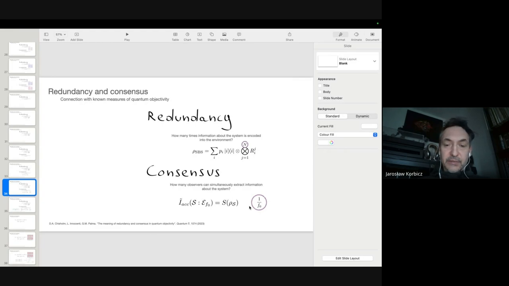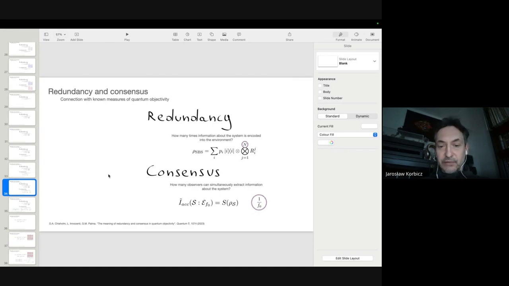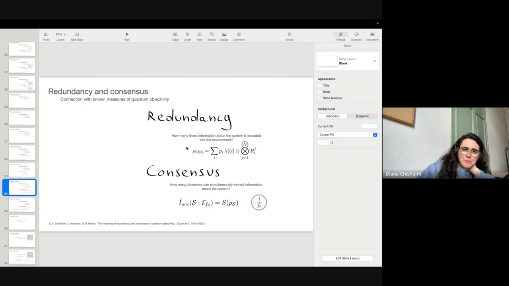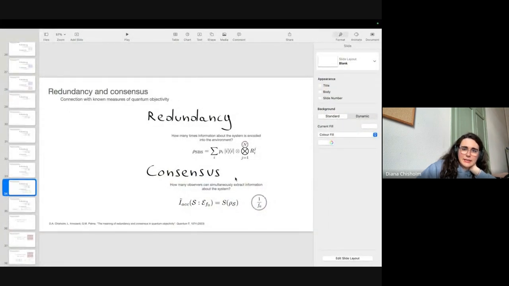So do I understand that this suitability or not for calculating one thing or the other comes more from how the redundancy and consensus definitions are phrased in your language? Because in principle, if you have an SBS state, you can go on and calculate the accessible informations between different parts. It should also be pretty easy, because if you have real SBS, so the strict SBS with the orthogonality of the supports, then of course you will have a lot of zeros and a lot of symmetries there. So I think the important detail that doesn't make it so straightforward to go from SBS to consensus is precisely the average thing. In principle, you could construct an SBS that works for the averaged environmental fractions. So let's say an upgraded version of SBS in a certain way.